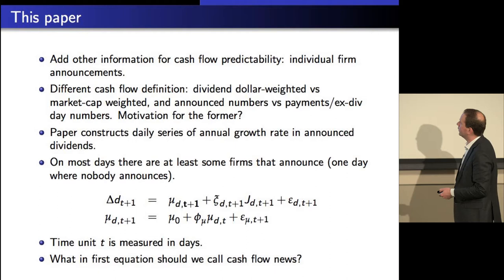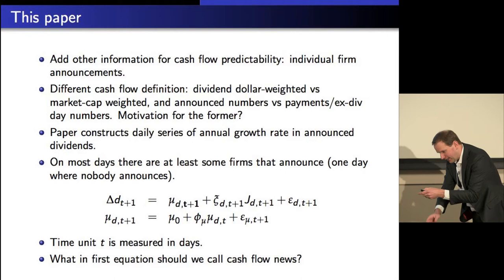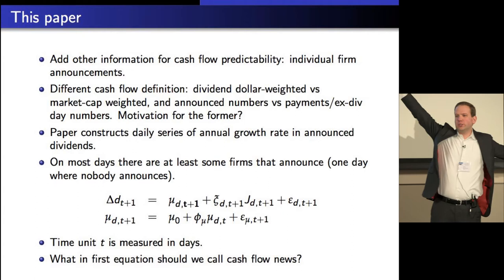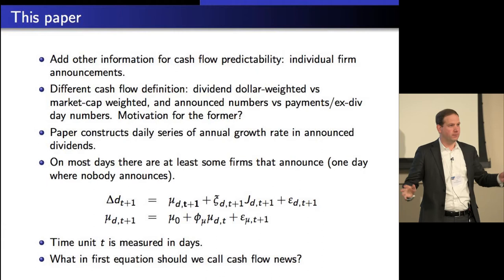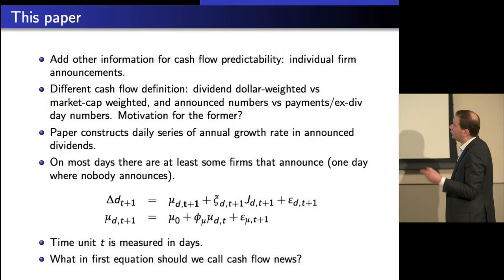In many ways, because we go from day to day and only a few firms announce, these things are really sort of clean-up variables. Because the jump really is — we saw these huge outliers in the growth series, these very big spikes. If you try to do something maximum likelihood with normal distributions and you have these huge spikes, that screws everything up. So this jump term is really more like a clean-up variable than anything else, though I do appreciate that the authors show that it correlates with stock information as well.